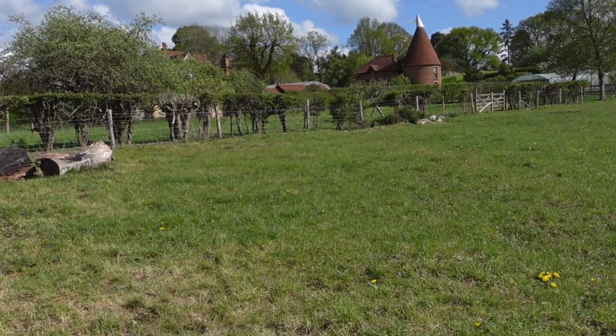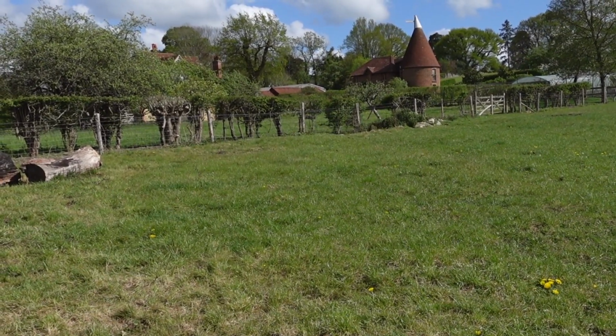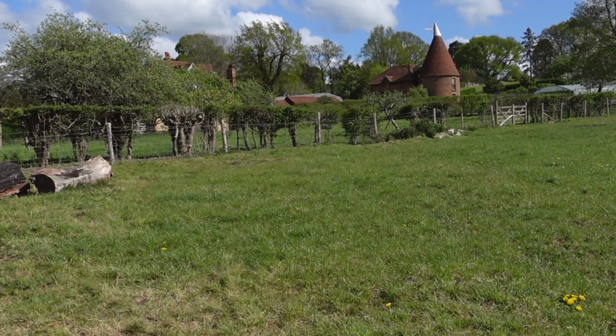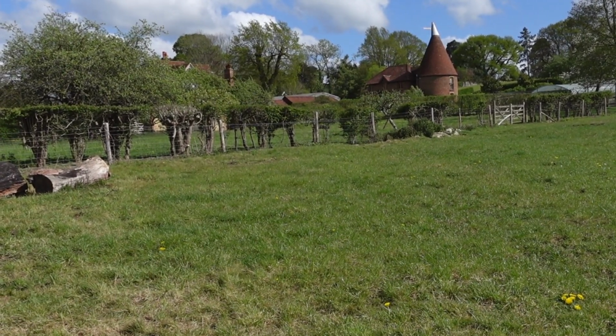Another thing we have a lot of in Kent is apple farms as well. So we have a lot of apples every September and October all over the place, and the trees are dropping apples all over the place. So we get free apples really every September, October when they get blown off. But that's an oast house, in case you're not aware.